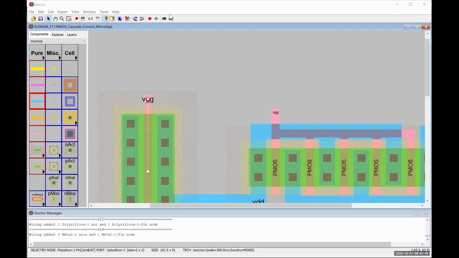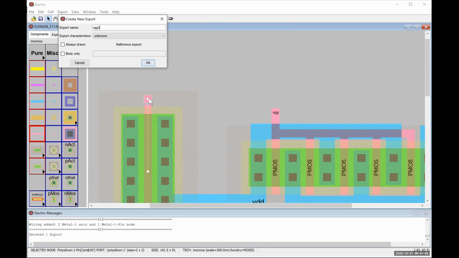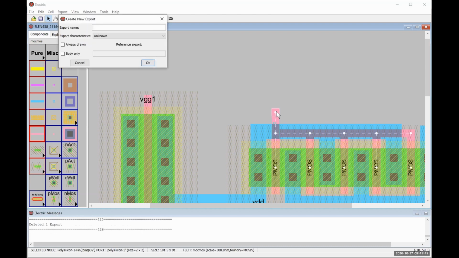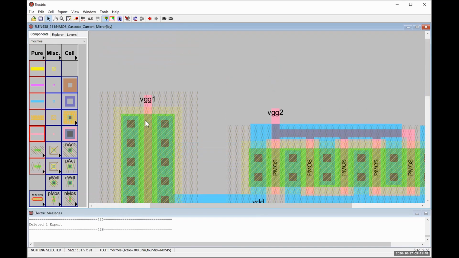No. I have two exports with the same name. My best guess is it's going to freak out. So I've got the voltages tied together.